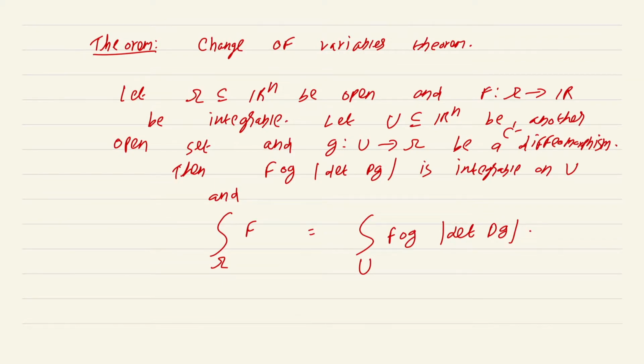Okay. Now in the ideal circumstance, if G were to preserve volumes, you would not expect this determinant factor. But because in general G could distort volumes, we need to make a correction factor when we pass from an integral on omega to an integral on U, and this correction factor happens to be the determinant of the Jacobian matrix with an absolute value, of course, because in general the determinant is going to give you the signed volume. To take into account that, we need to do this.